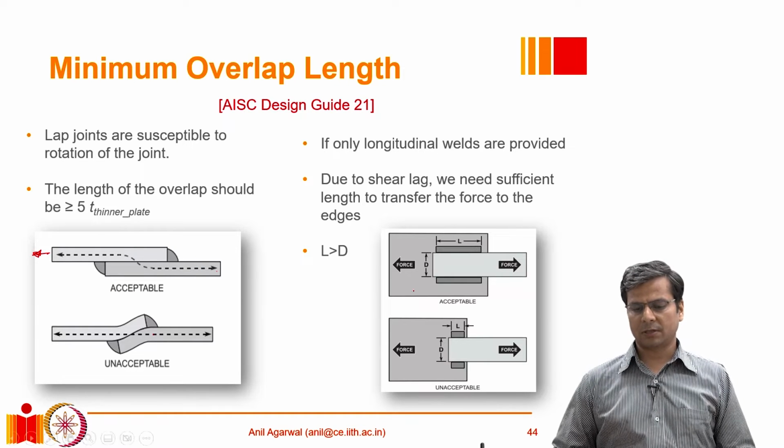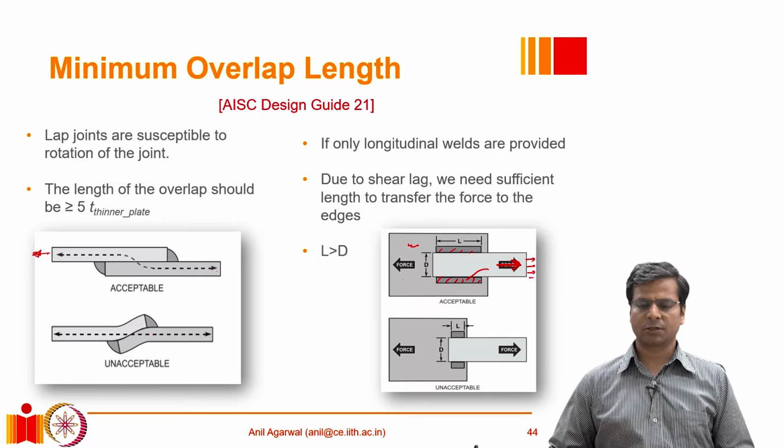Another dimensional consideration that we have to keep in mind when we provide fillet welds like this, especially in lapped joints, is the spacing between the fillets. So in this particular situation, this plate is being resisted, or is welded to the base plate, using these two side fillets. Especially when we are using only the side fillets, the force distribution has to take place through the edges. So here the stresses are all uniform, which means the centroid of the force is at the center.